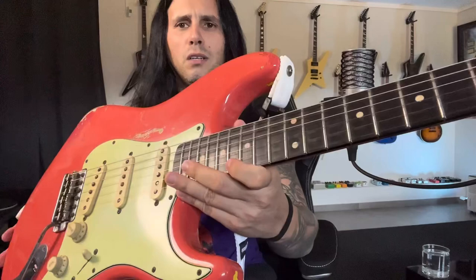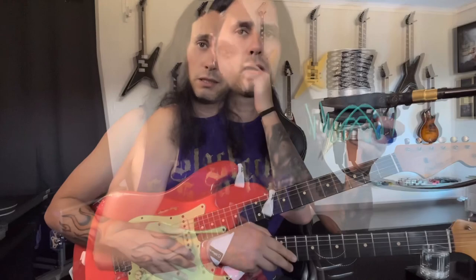Master builder John Cruz made this. It sounds incredible. It plays incredible. And there's a certain vibe about this guitar once you pick it up. So the story about this guitar is like this. Back in 2016, I was in California at Fender's Corona factory, and I was working together with the people of Jackson. Jackson is owned by Fender Corporation, of course.